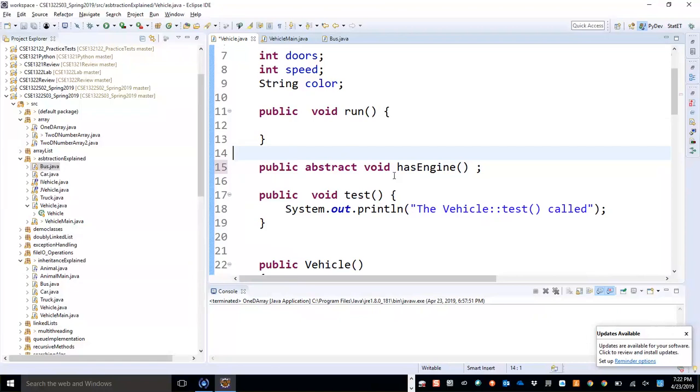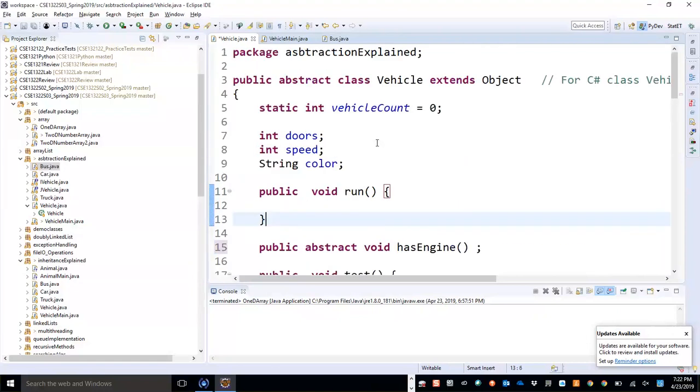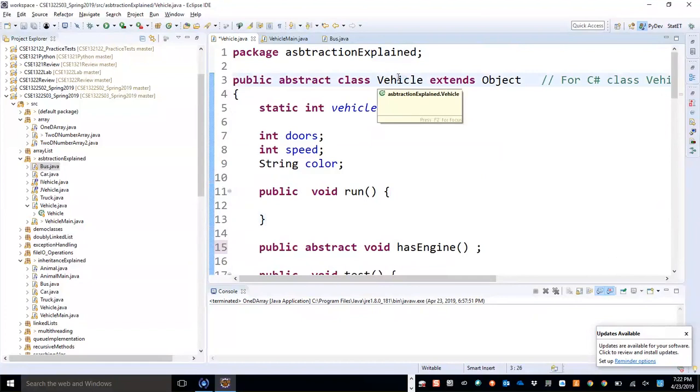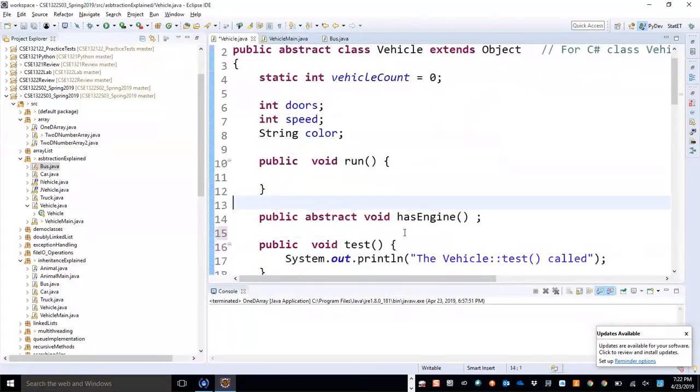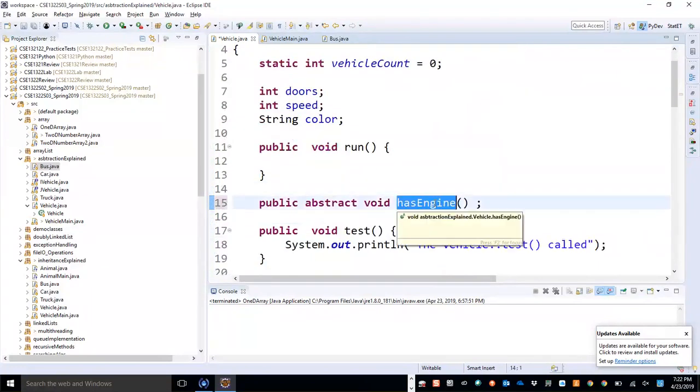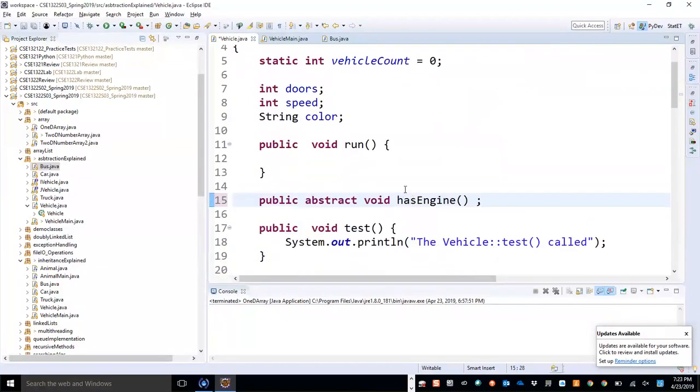So it depends on the concrete class, either bus class or truck class or car class, to make the engine as needed. Okay? And another advantage is that, can anyone please tell me another advantage?